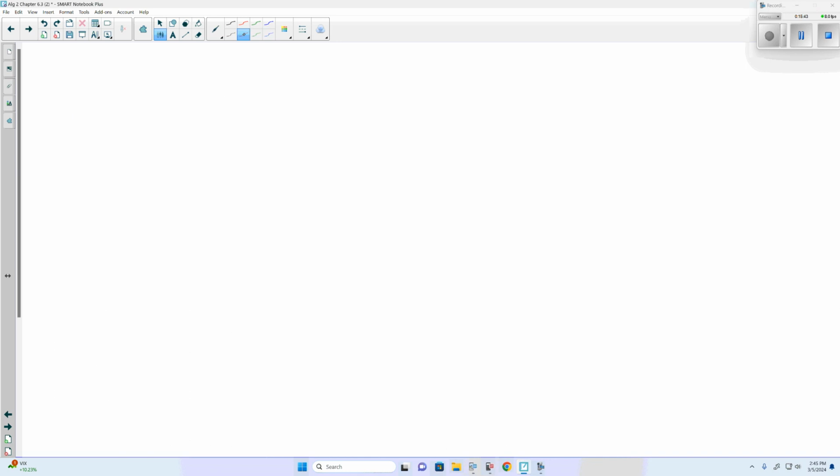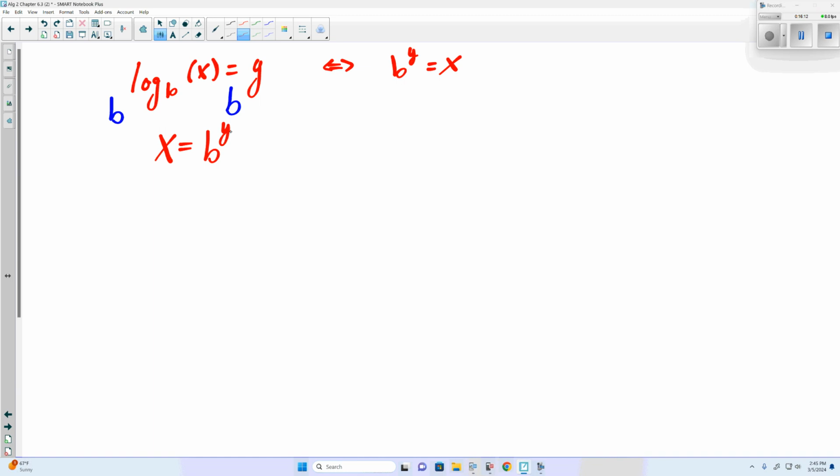Okay? Well, let's say we start off with log base b of x equals y. Well, this is true if and only if b to the y is equal to x, yes? If I put log base b of x to the b, so b to the log base b of x, what is b to the log base b of x? Well, I also have to put the other side to the b. So, this is another way we can do this.